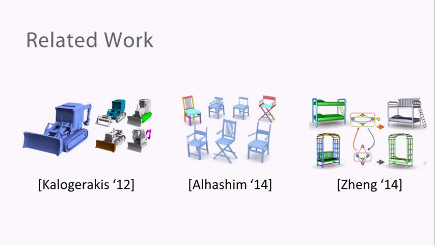There's been a lot of related work in computer graphics on creating plausible, novel, man-made objects by combining existing objects. But in these works, the input objects are all fairly similar to each other. They belong to the same category of object. Our work is unique in that we're combining two objects that belong to very different categories. So we need to come up with a different criterion for making sure that the resulting object is plausible.